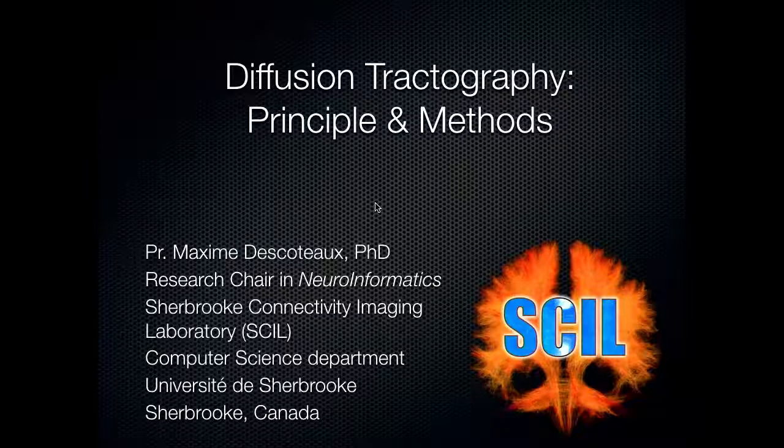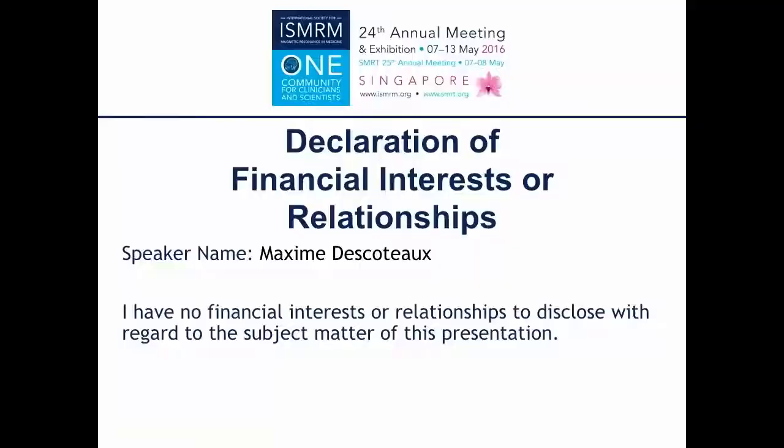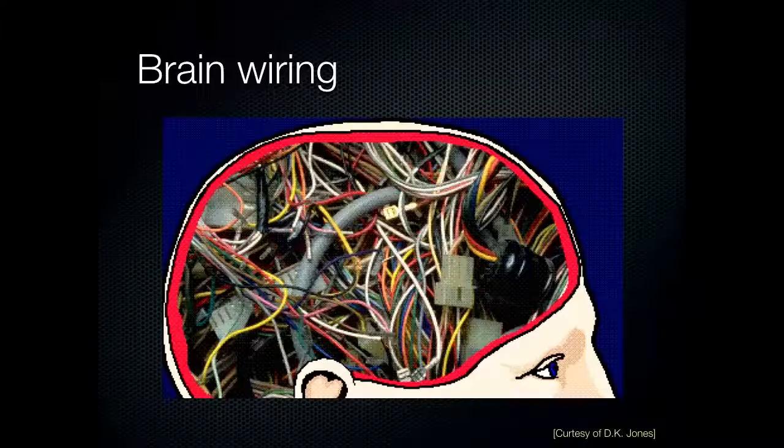I'm impressed. So we're going to go beyond the voxel as the previous talks and talk about diffusion tractography, really at the basic level to try to get you to understand tractography, the principles and the methods, and not just see tractography as a black box. So I have no conflicts of interests.